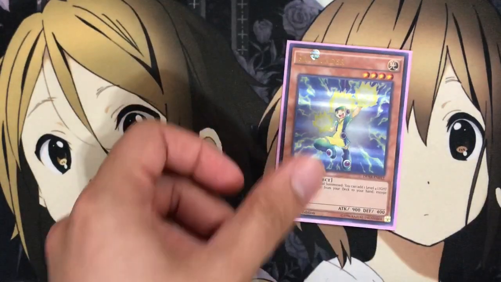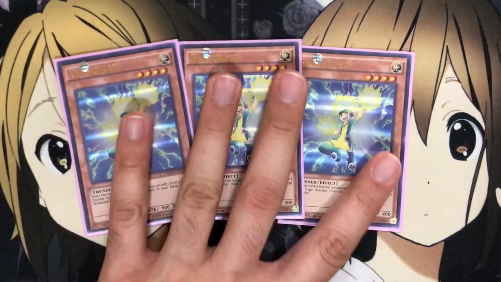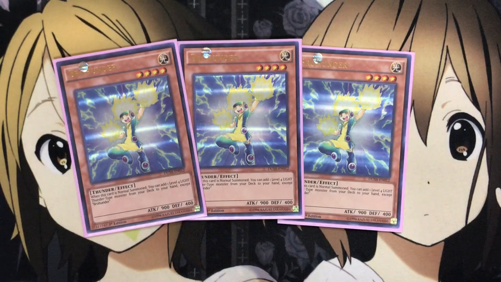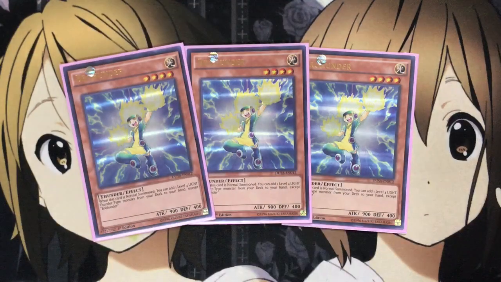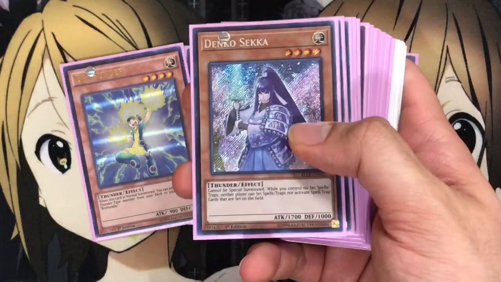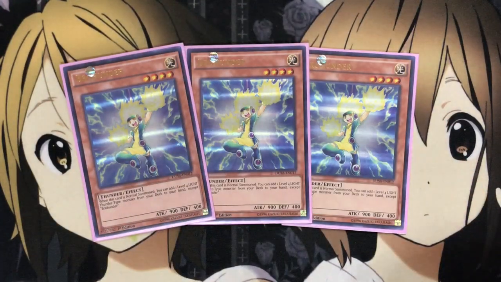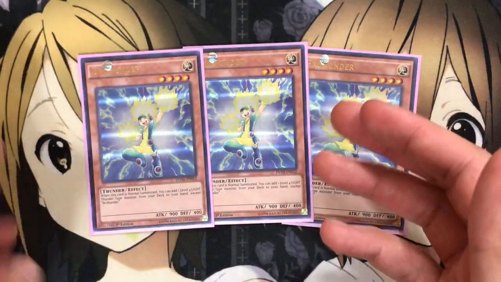And I don't think I've done a deck profile involving Bro Hunter yet, so I run 3 Bro Hunter as well. When this card is normal summoned, you can add 1 level 4 light Thunder type monster from your deck to your hand, except for Bro Hunter. So you have options to search for whatever you need, whether it be the Thunder family monsters, or you can add your Watt monsters for the direct attack plays, which is a very key part of the deck, or you can even add some of the other tech cards we're running, like Denko Sekka, which we'll get to in a bit, or even Lightning Rod Lord. All the search options available to you with Bro Hunter whenever you normal summon this card.